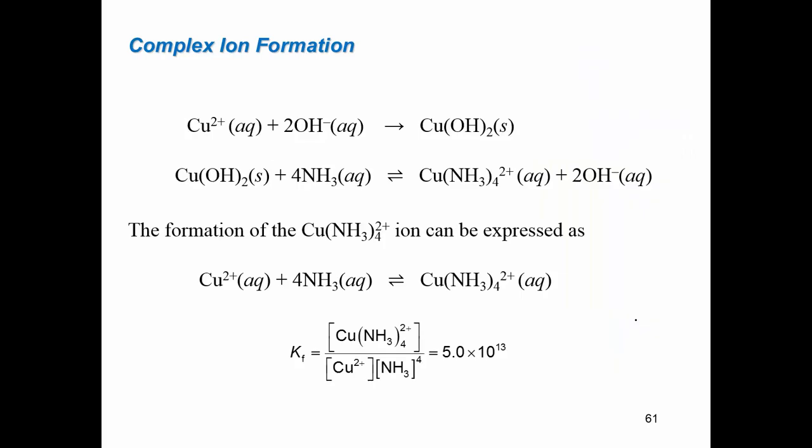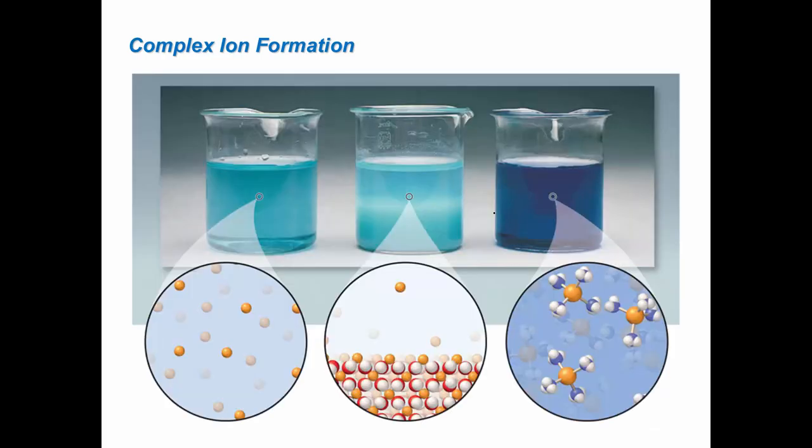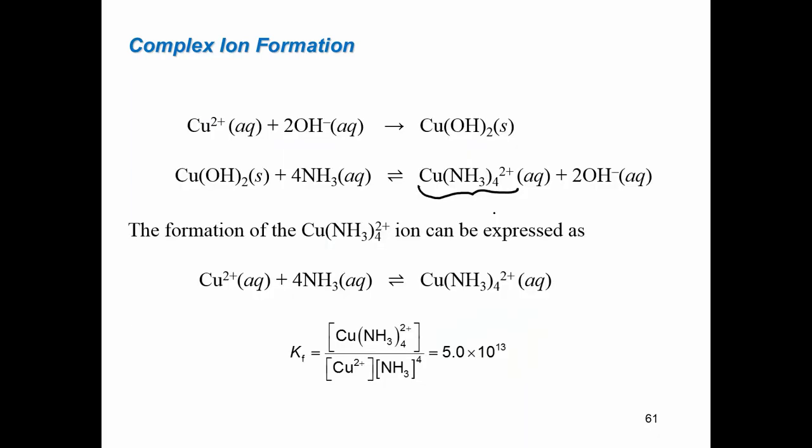When we look at the formation of these ions, we express them like this. And remember, these are complex ions, so they will have a charge to them. And they have a K of formation. Of course they do. And those Ks of formation will be provided to you or in a table. You do not need to memorize any of these K values.